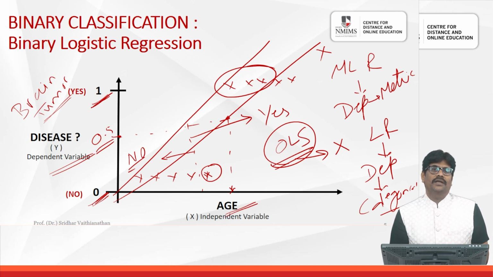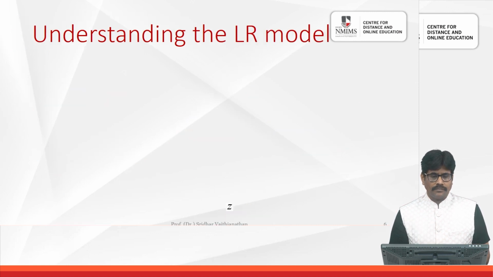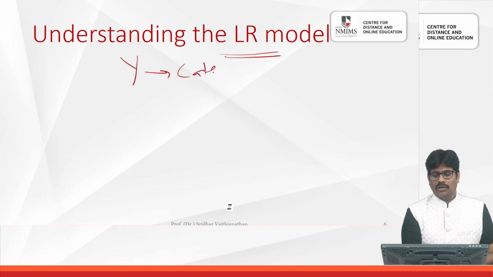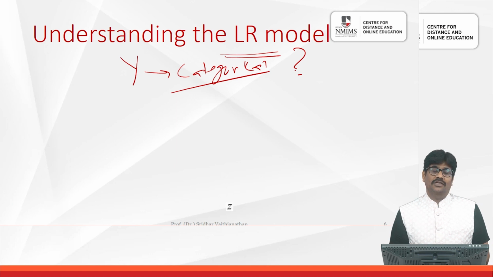Now the question arises, what is the way out? Let us go for what statisticians have thought about it and given to us in terms of solving this problem where your y, the dependent variable, is categorical. The same question I am asking you: if ordinary least square cannot be applied, what is the way out? Which function can we use to establish a relationship between a categorical dependent variable and the numerical or non-numerical independent variables? Think about it.